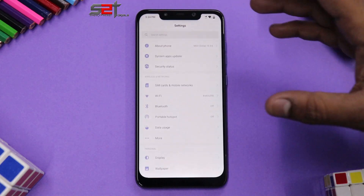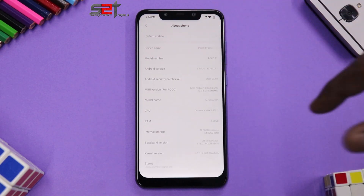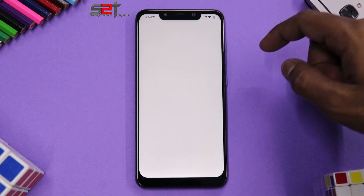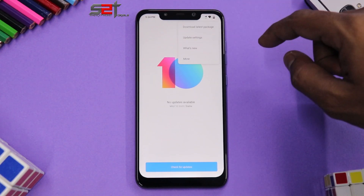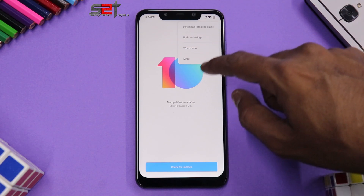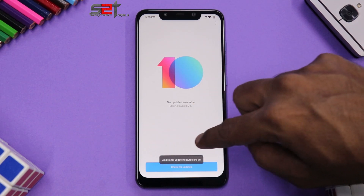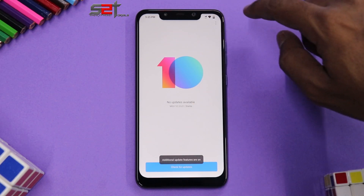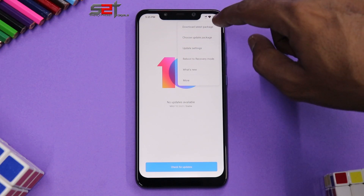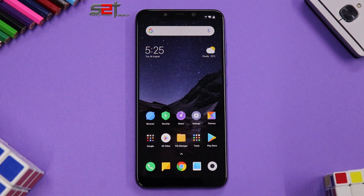If you want to install this update, you can do so via TWRP custom recovery. Alternatively, if you're on one of the latest updates, go to System Update, tap the three-dot menu, and update from there. If you don't see the 'Choose update package' option, keep tapping to enable advanced update features, then select the full ROM file and you should be good to go.